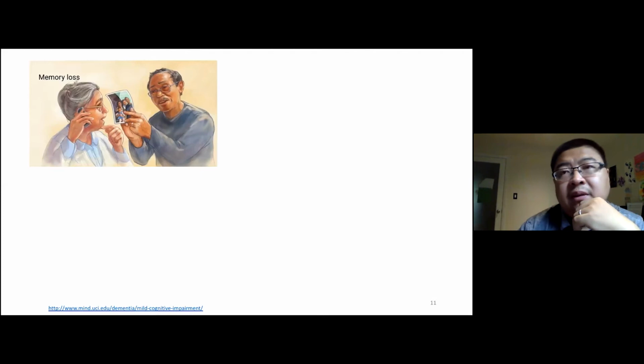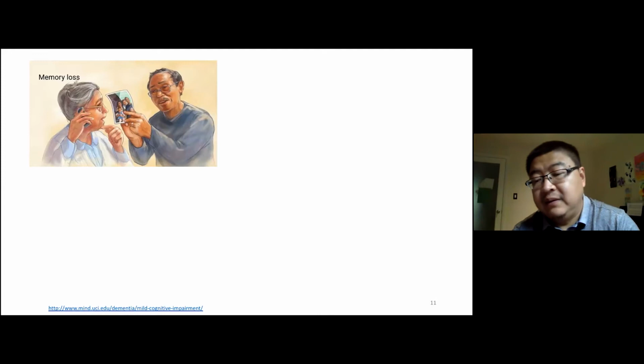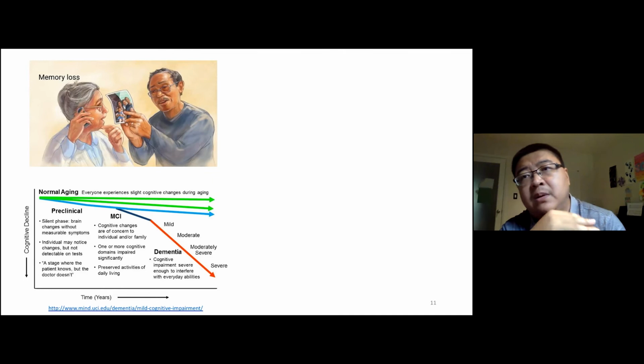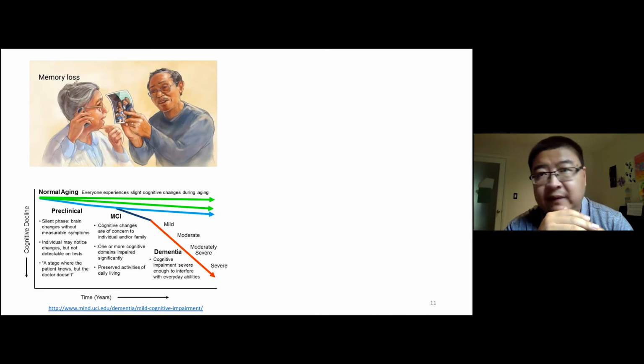Like in this work, we are trying to predict if a patient really has mild cognitive impairment, which is a fairly prevalent condition and a kind of prodromal stage for patients with Alzheimer's disease or dementia. This is a conceptual graph of the cognitive decline for patients with dementia or Alzheimer's disease compared to cognitive decline because of normal aging. We can see how different the decline speeds are. If we can identify mild cognitive impairment at an early stage, there might be interventions that can take place, and there is a better chance to slow down the progression and benefit the patients.